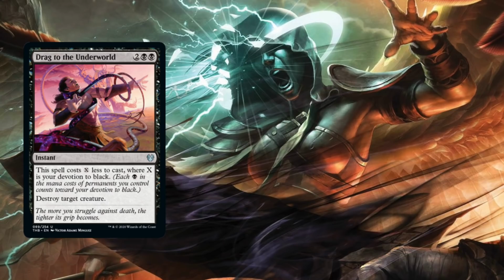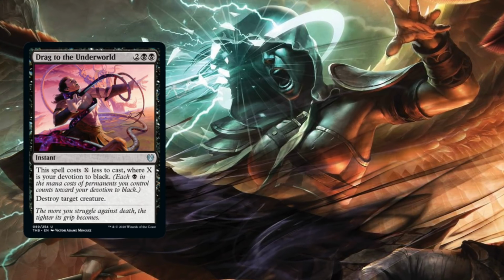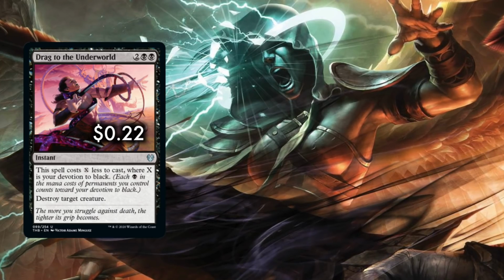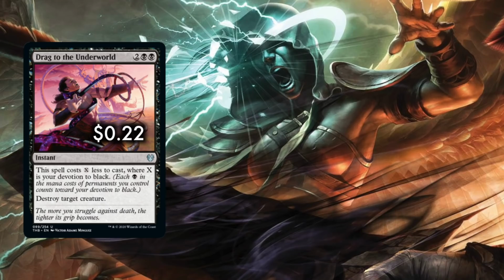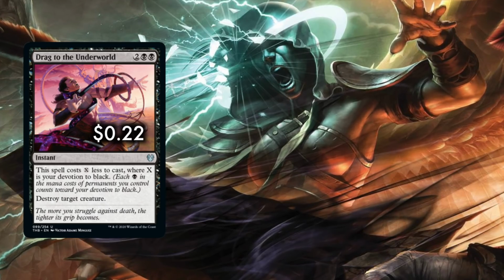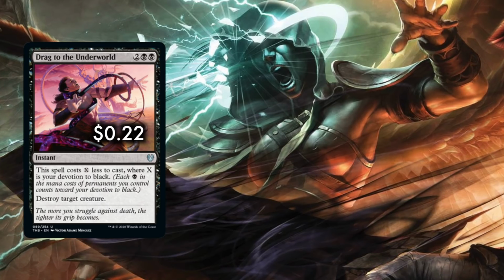But assuming you have a devotion of black equal to 2, Drag is the same cost as Grasp, but it universally destroys anything, period. No exceptions. Getting Drag to the Underworld down to only a casting cost of 2 is very easy in the format, especially for mono-black aggro, an established and strong deck already, which leaves us with a potent new removal spell, and best of all, it's pennies on the dollar.